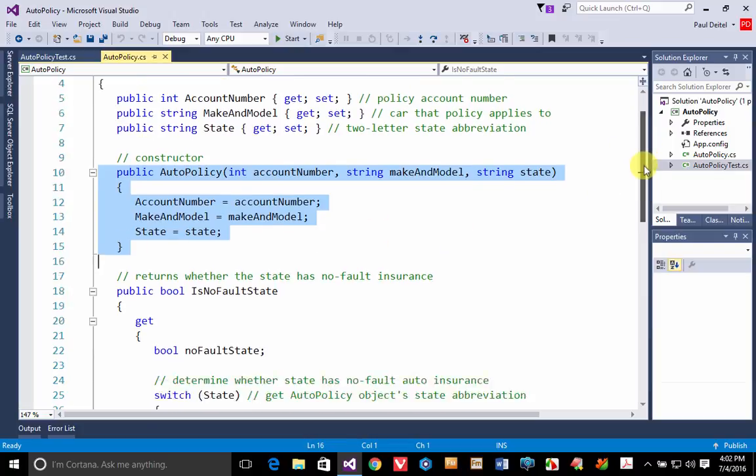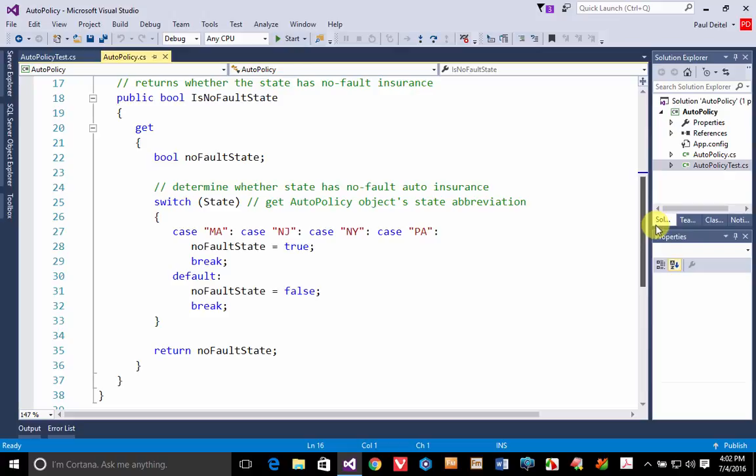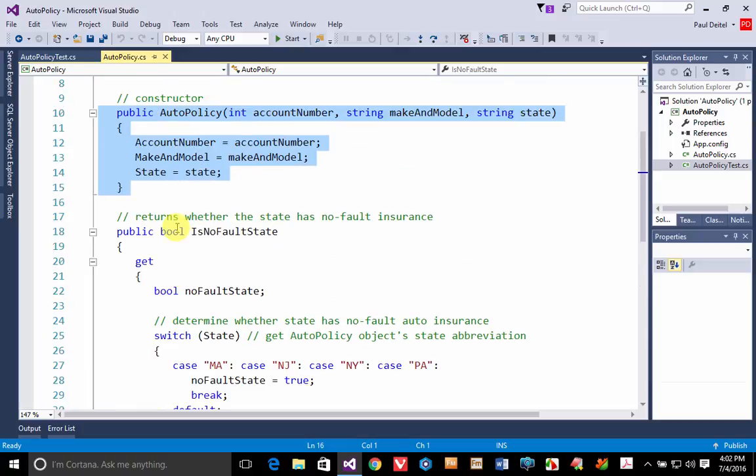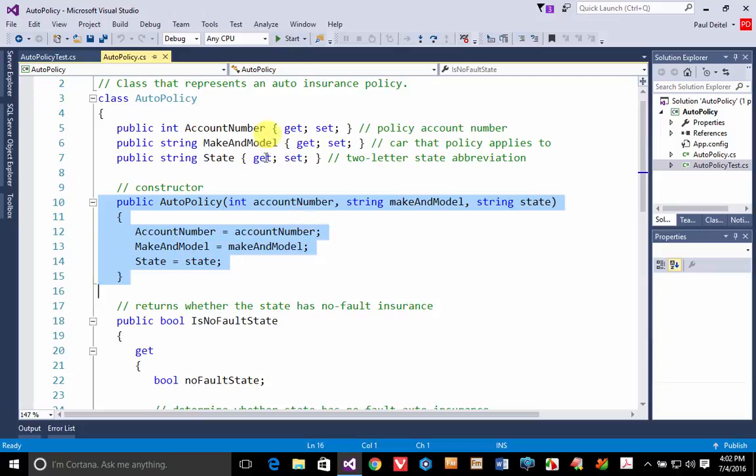Now, the key piece in this example is the IsNoFaultState property. This is a Boolean read-only property. It's going to return true or false, and it figures out what to return in its get accessor. Once again, we have a property that does not have its own backing store. There is no instance variable for it in the AutoPolicy class.